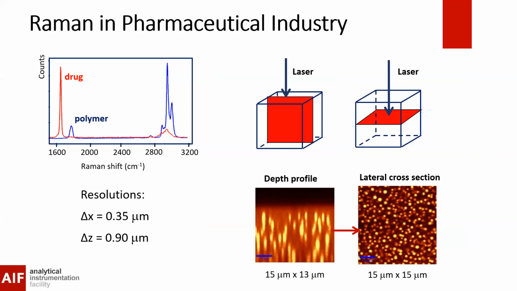And this one is an example using Raman in the pharmaceutical industry to locate the drug bead distribution in the polymer matrix. So there is a very distinctive Raman spectrum from drugs and polymers. If we use this peak to represent drug distribution, you can easily see their spatial distribution through this polymer matrix, and this round bead is basically the drug.